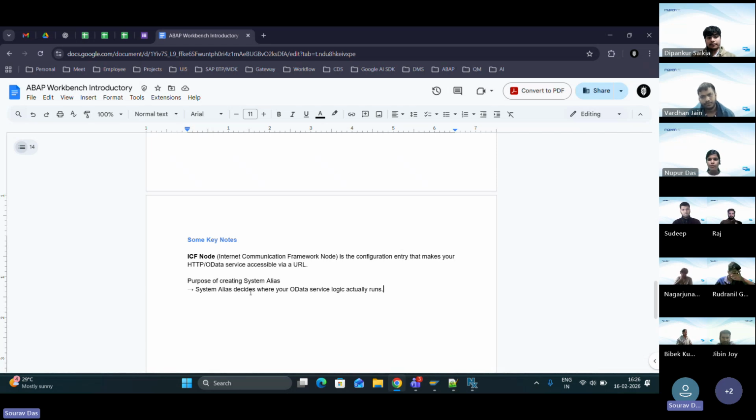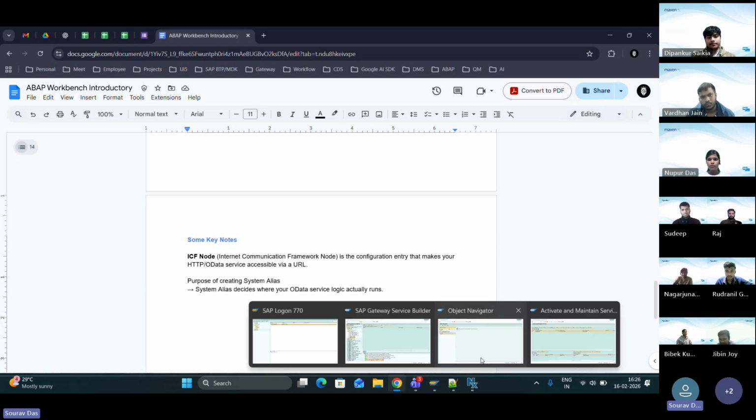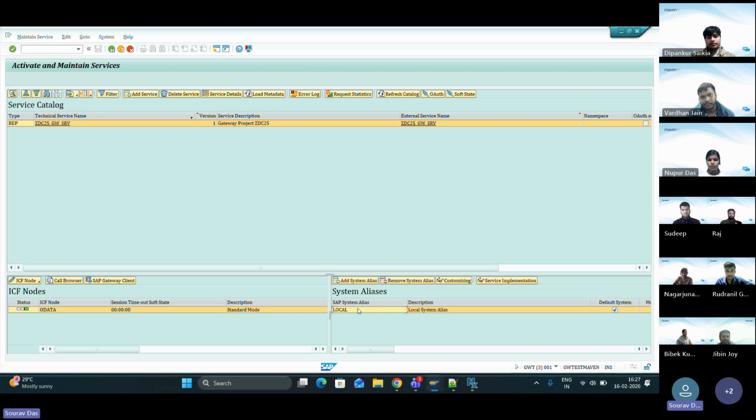Suppose we are in the development server and the alias is present there. Whenever we hit the Fiori application in development, this particular chunk of code and whatever records are there based on this particular client will be fetched. But in quality it will be another alias. Are you getting my point?